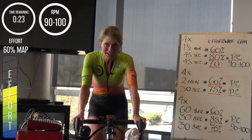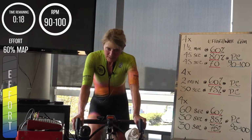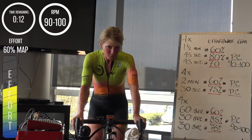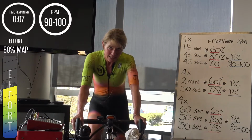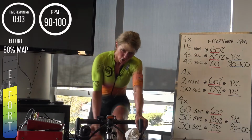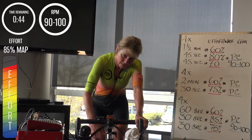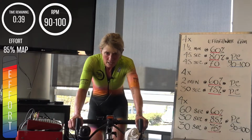So let's just make sure we keep it hard enough to the end, which is happening in just over a minute. You're gonna take it through, you're gonna get on the back, and then we'll just sprint for the line. You're gonna make that time goal. Here we go. Roll through. Smart choices, good cadence, 85%. Come on, come on. Awesome. Push, push.